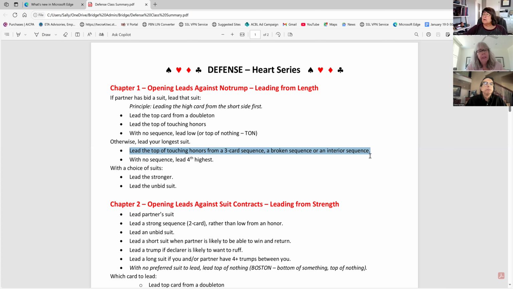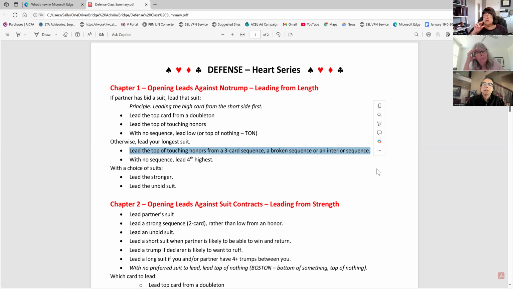But if you lead, your partner will not know if you have 3 honors or if you're just leading the top of 2 touching honors. No, in no trump, they will know that you have 3. You're leading the top of touching honors, and you have a 3rd honor, either higher with a skip or lower. So, like if you have king, queen, 10, you would lead the king because king and queen are touching, and you've got the 3rd with the 10.